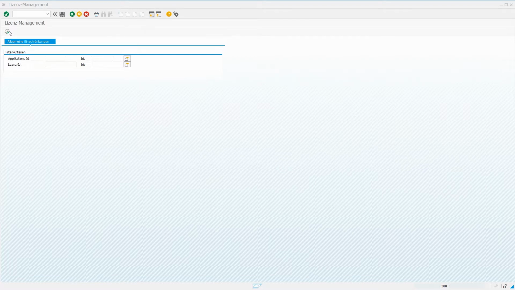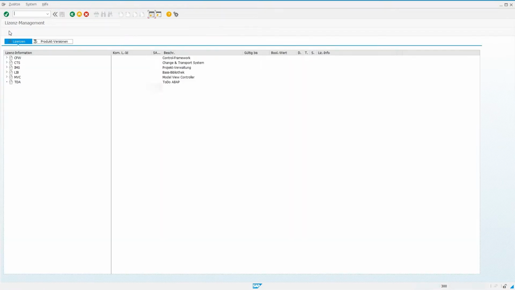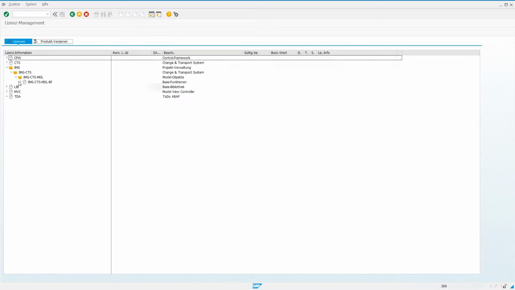After the execution of the selection, we get an overview of the licensed products as well as the product versions within the respective registers. The license data is based on a customizing table in which the desired structuring can be defined. Within the structuring, it is divided between folders and licenses.